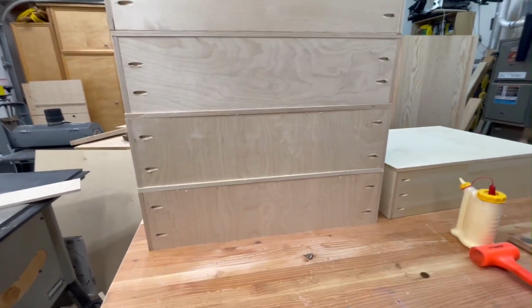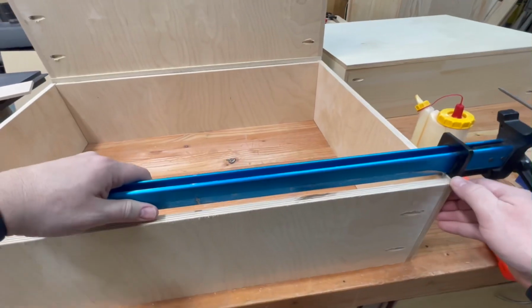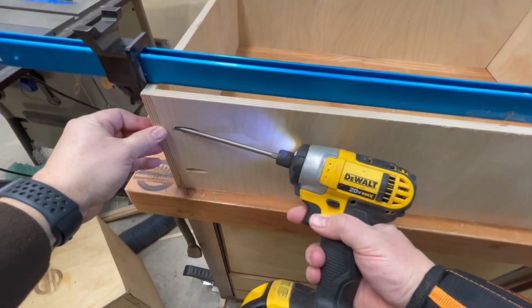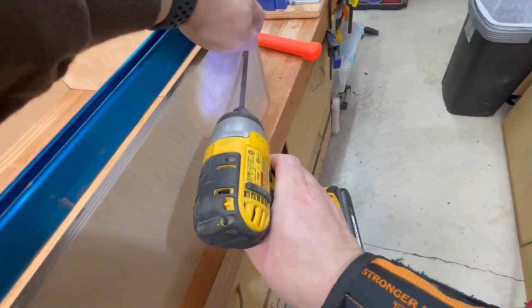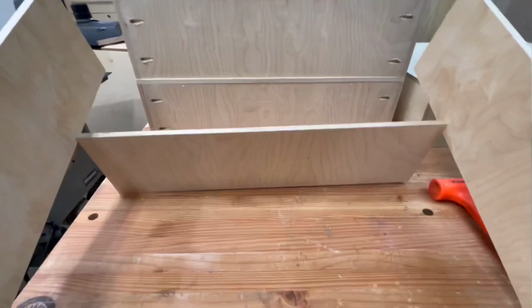Almost done putting together drawer boxes, and I've been using the pocket hole method with the holes on the front and back, so that you'll never see the ones in the back of the drawer, and the ones in the front will be covered by our fancy drawer fronts that we've been making.